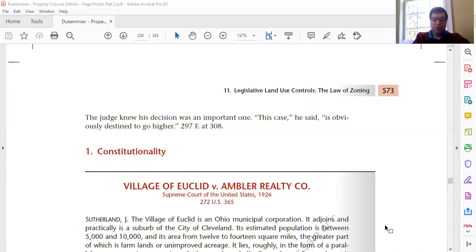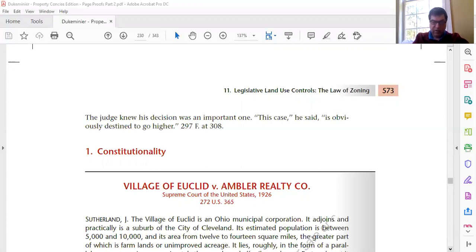So the most restrictive use category was U1. That was the area where you could have single family dwellings. You could also have public parks, water towers, reservoirs, electric train stations and rights of way, and farming, nursery, or truck gardening.